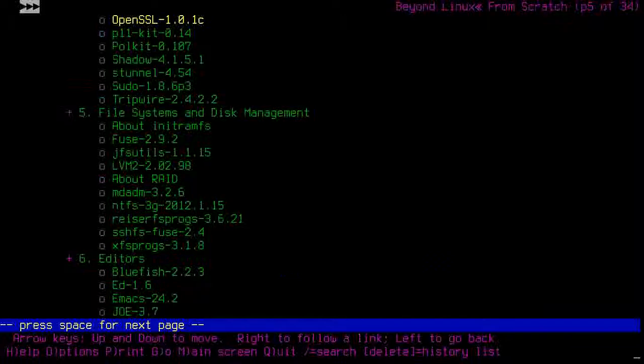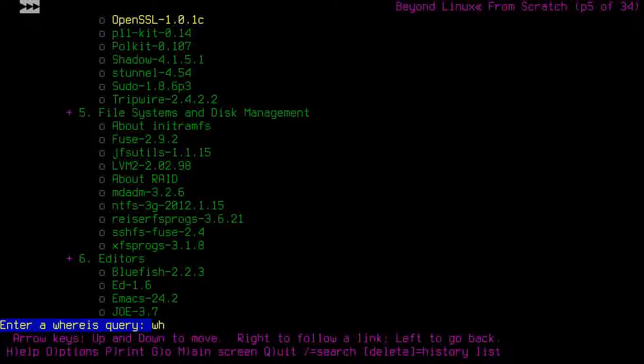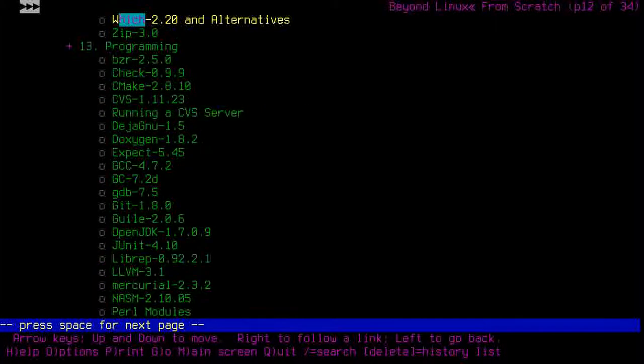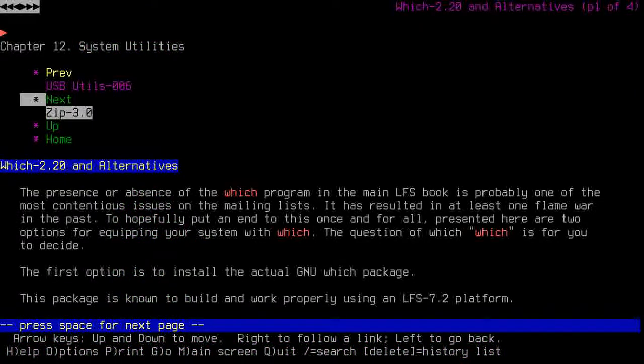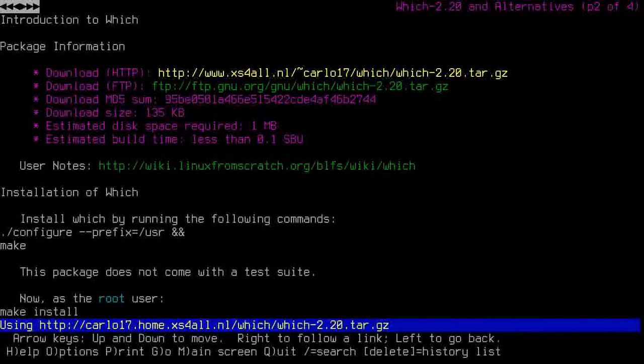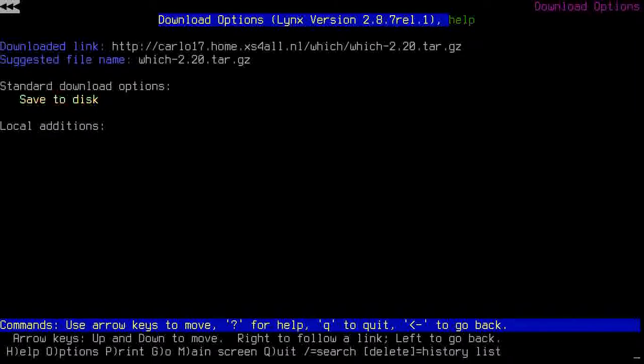So we'll go and hunt for that. Which. Okay. And no dependencies. Download. Save to disk.